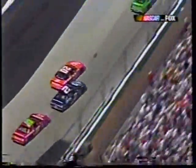It's coming off turn 2 down to turn 1 where all this takes off. Now watch Tony Stewart in the 20 car right there. Rusty Wallace thinks he has the right position. 3 wide right there. And then, of course, Tony Stewart has the preferred line on the bottom. He'll go into the 2nd spot.